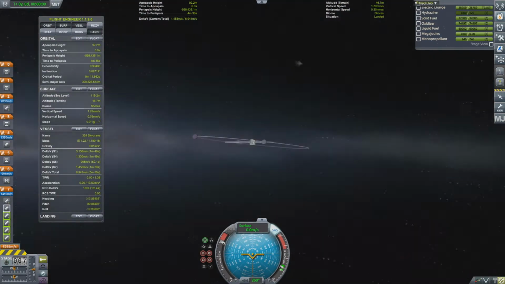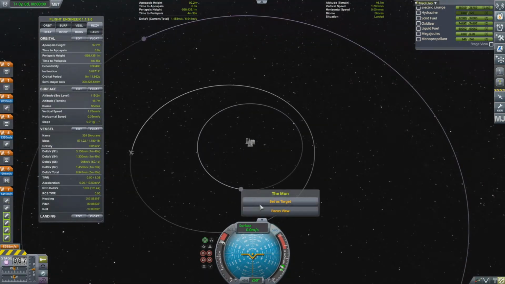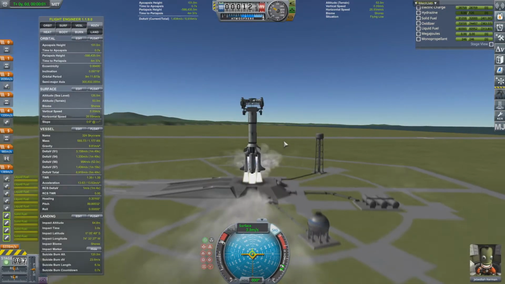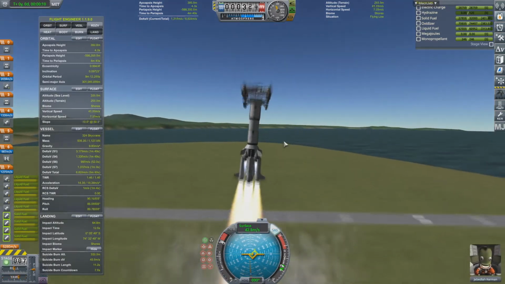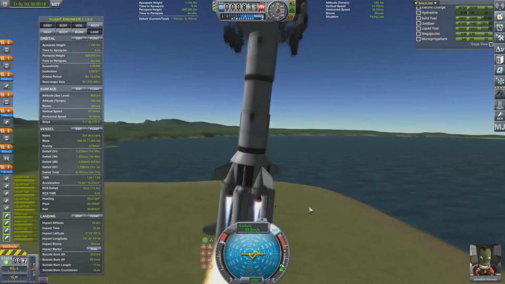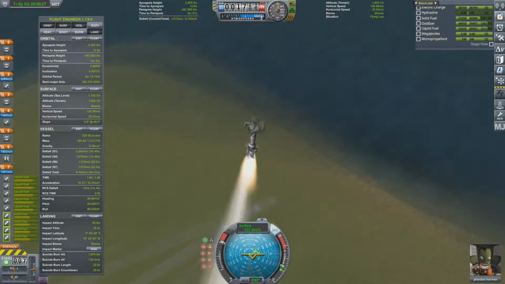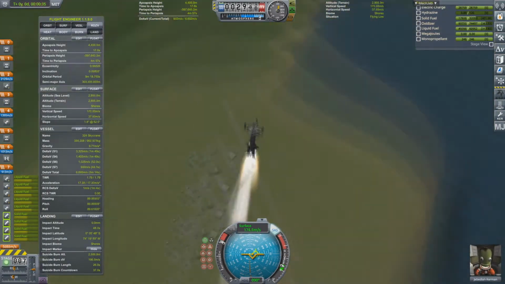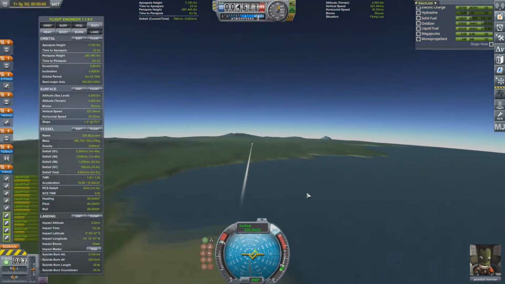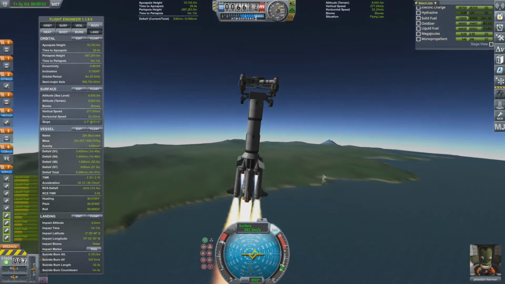The last thing I did in the editor was I added struts to it. And I did that, I should mention this because this is a class on structures, because if it just had that little girder connecting the lander to all this thrust on the bottom, this thing would wobble. It'd go nuts. It'd vibrate, it'd torsion, it would break.